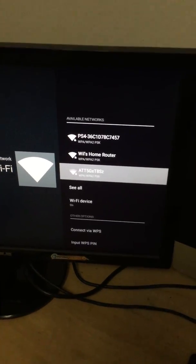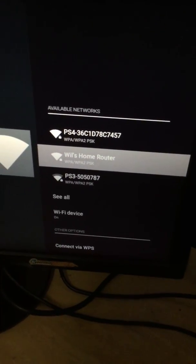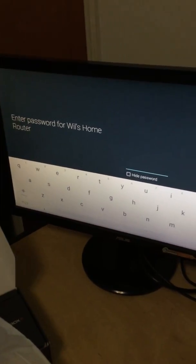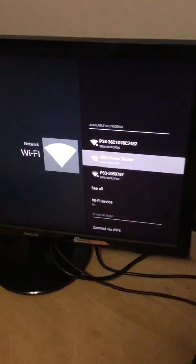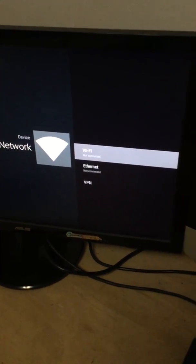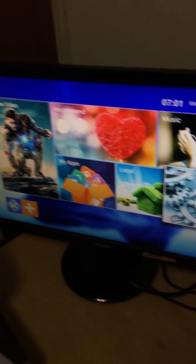So what we would do here is all my networks come up. Here's my home router. So normally I would just click this, put in my security code, and it connects. But we're not going to do Wi-Fi for this demonstration. I just wanted to show you guys how to get to that and set it up. So what we're actually going to do is use Ethernet. So what I'm going to do is go back to my main screen. I'm going to plug the Ethernet cord here into the back of the box.